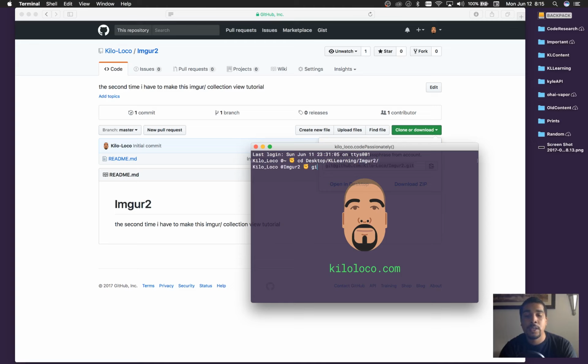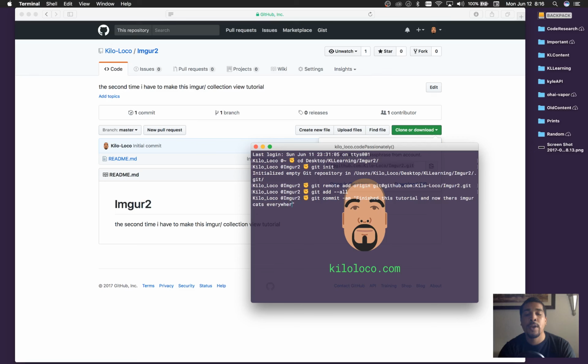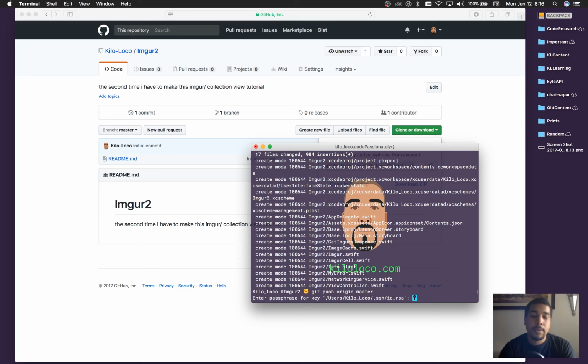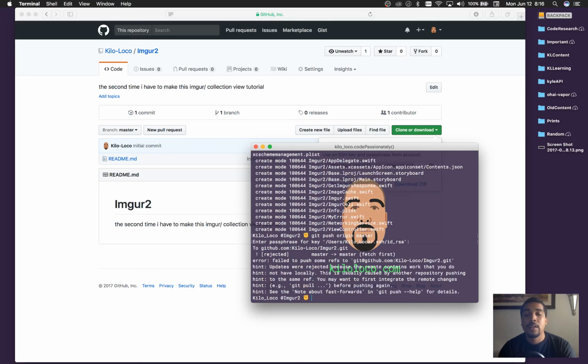We git init, git remote add origin, paste it in there, git add all, git commit -am, finished this tutorial, and now there's Imager cats everywhere. Then git push origin master, and type in our password.